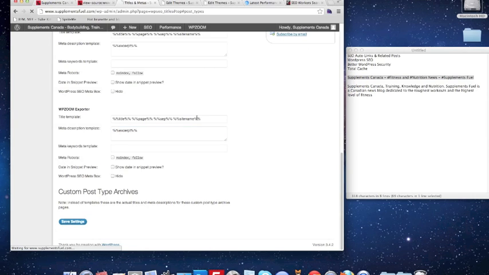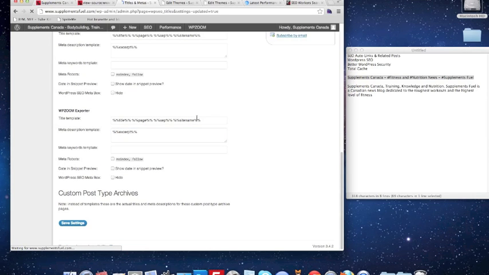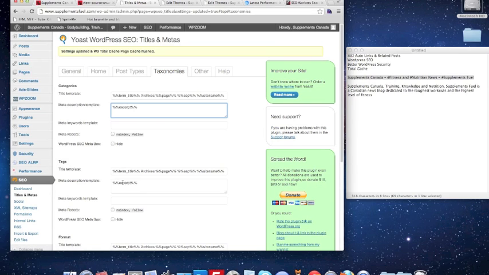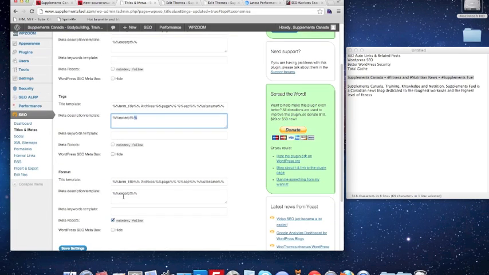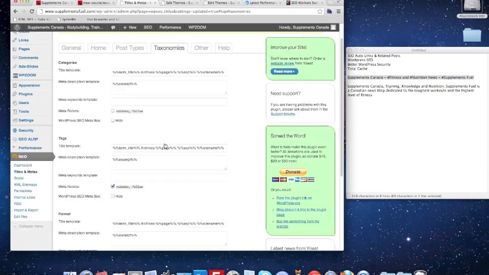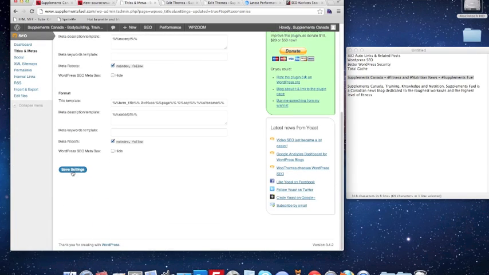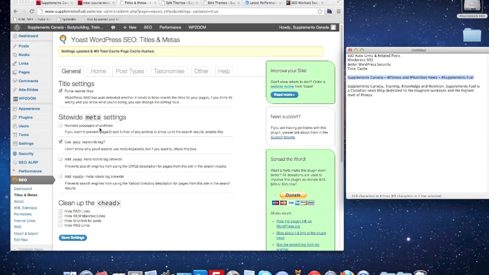What that'll do is that'll take any words that are on the page and post it into the description. Okay, you'll have 100% description. See, same with the taxonomies. I'll put it in all of them. Put the excerpt. The format. Always check the no follow, and tags. Click the no follow, or follow no index. You don't want them indexing tags. Categories are fine. Leave the rest of it the way it is. Hit save. I can bang through this because you can rewind, but I only got 5 minutes.